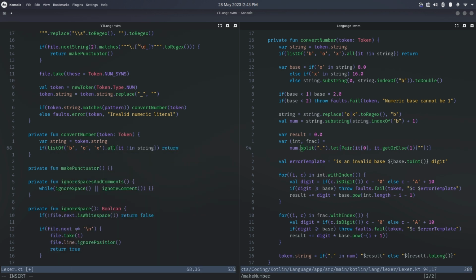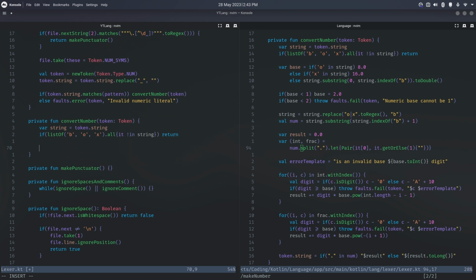And so see what I'm doing here. I'm saying for all, none of them are in. You could also negate this and say that there exists one of them that is in the string, then don't return. But again, it's just basic logic inversion stuff. We're just seeing if it's true that all of them are not in the string, we return and don't convert.